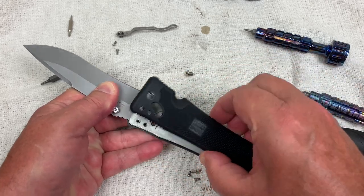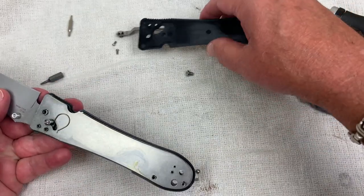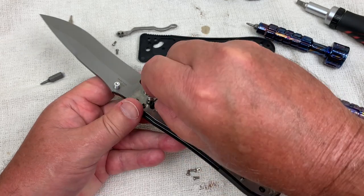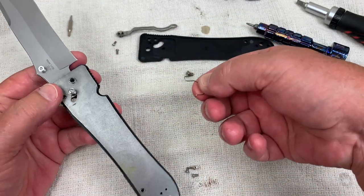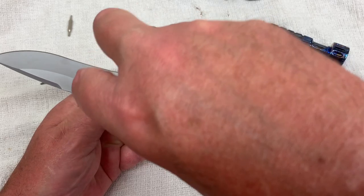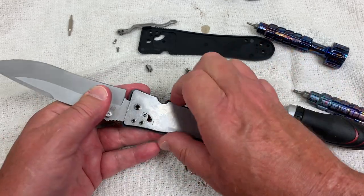Okay, hold on. I was gonna take my screwdriver and unscrew that actuator, but I don't need to do it for that. So there's the inside of what would be the lock side of this, and then we've got the little Omega spring. Okay. And there's the Omega spring for that side. And I guess, really, yeah, you're gonna have to remove this. Maybe that's the way they engineered this as opposed to the way they did the access lock. You remember that? So that this could actually come off of here.